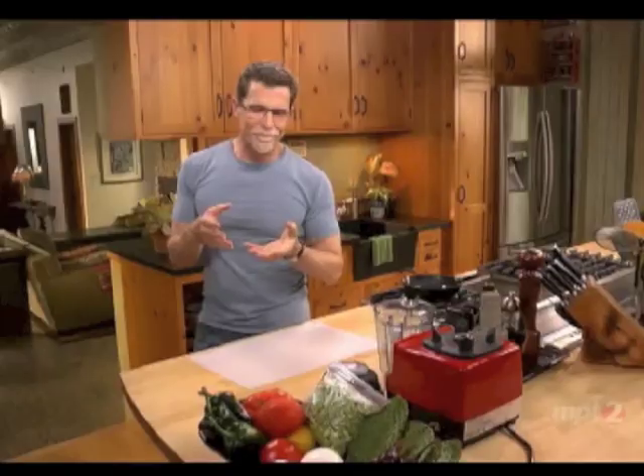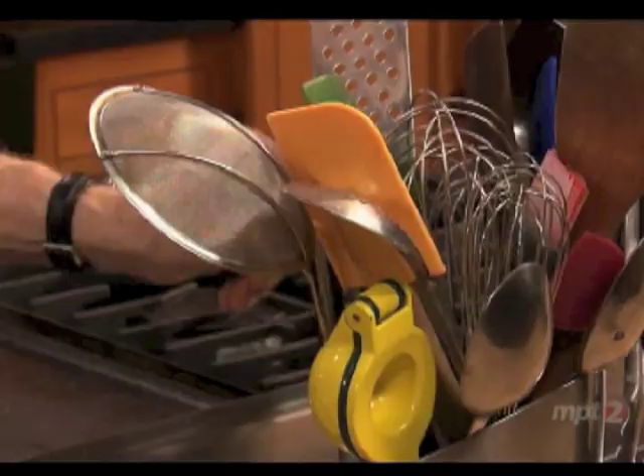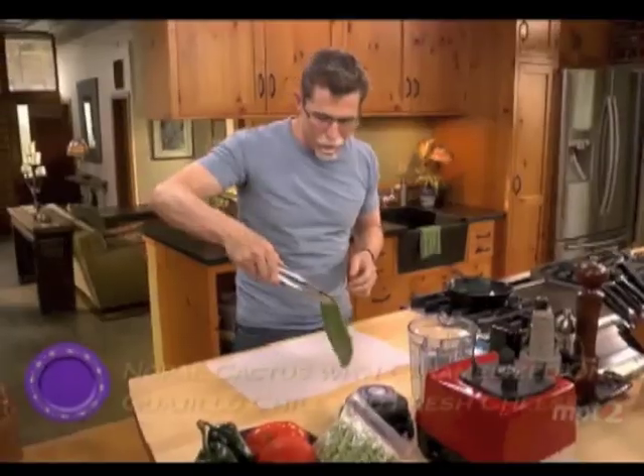Taking dried beef and pounding it into that fluffy looking mixture is one of the most unusual techniques you would find in any cuisine anywhere in the world. I've got some friends that wanted to see how to do it, so I invited them over, but I thought I would put something adventurous with it as well. Most people would say cooking cactus is unusual, but it's really pretty straightforward if you know what to do with the cactus paddles. They're really simple to work with.